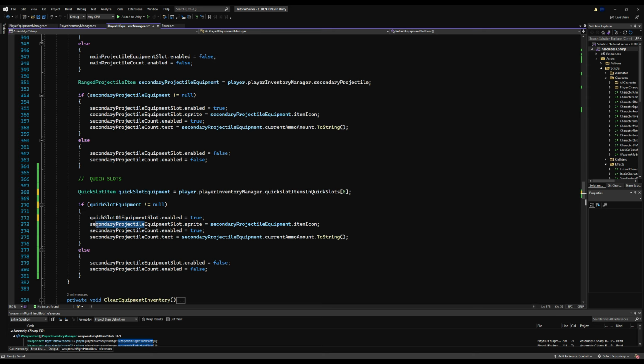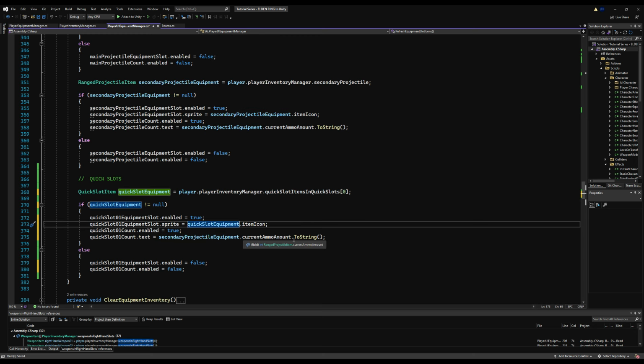So I'm just going to basically replace all of the stuff that we copied here with the new quick slot 01. And now there's a thing we got to do that is a little bit different for the count. We'll get to that in a sec though. So just down here, also change up the equipment slot being enabled and the count as well. So how do we get the count? Because if I just use the quick slot equipment here, you're going to see it's going to throw me an error because not all quick slot items are going to have a count.